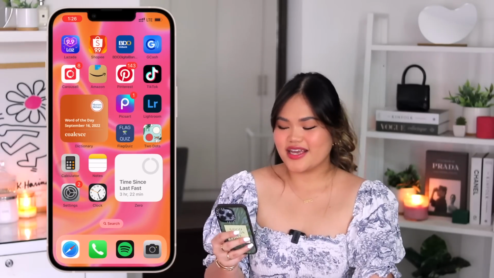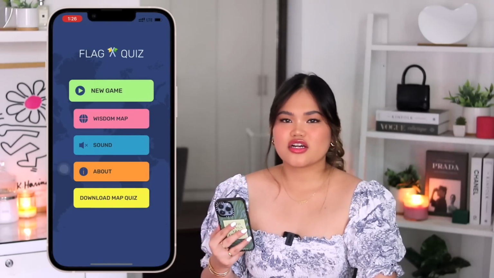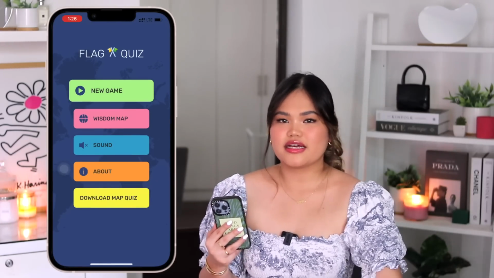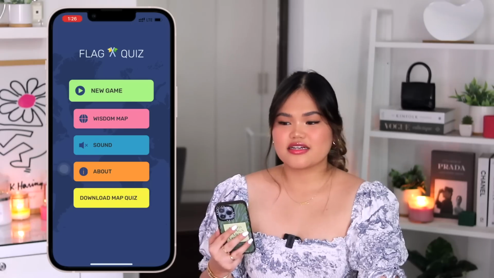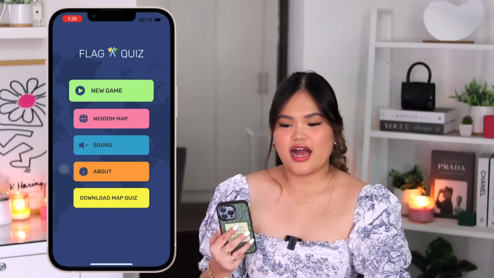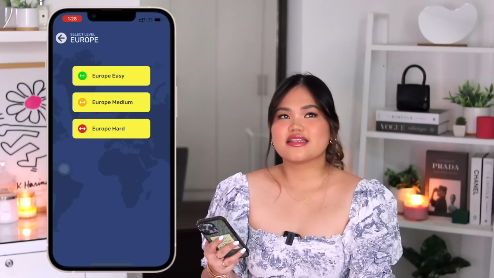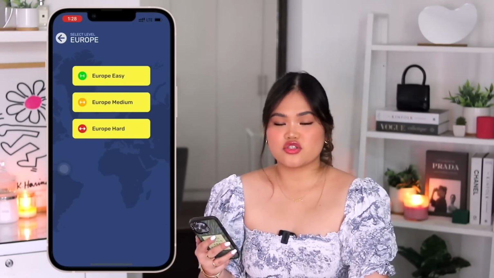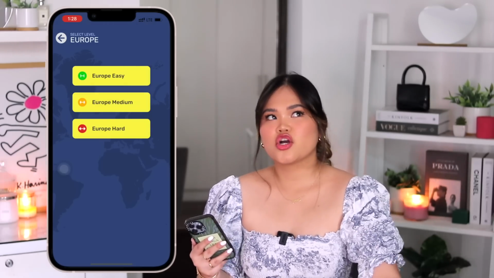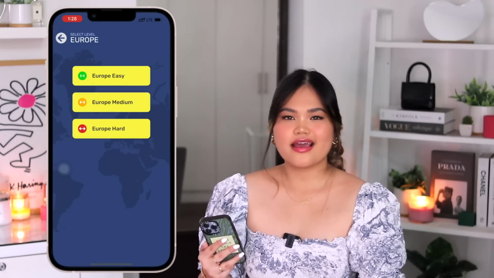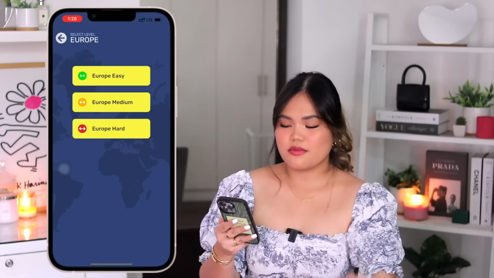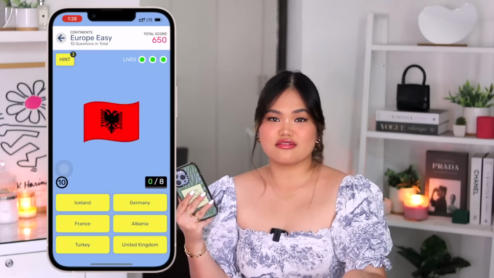Flag quiz, because you know that TikTok trend where you'd guess the name of the flags? I realized that I'm so bad at naming flags and I was embarrassed, and I was like, I need to learn all the flags. Is it the most important piece of information that I could store in my brain? Absolutely not. Could it potentially save me from humiliation in the future? Yeah, let's do this. Let's do easy because I don't want to embarrass myself. You guys should answer too, okay?